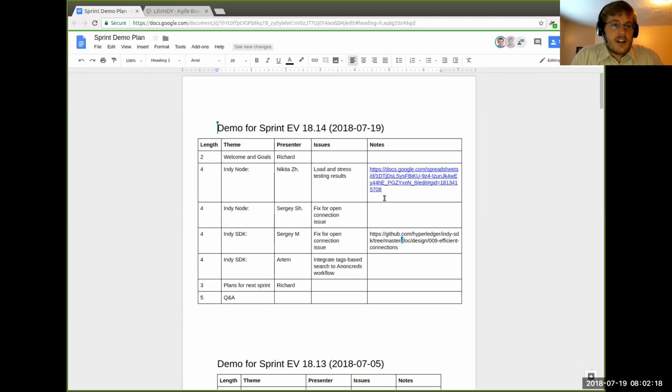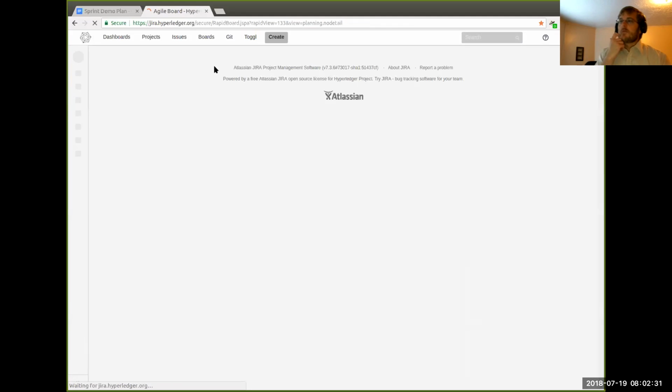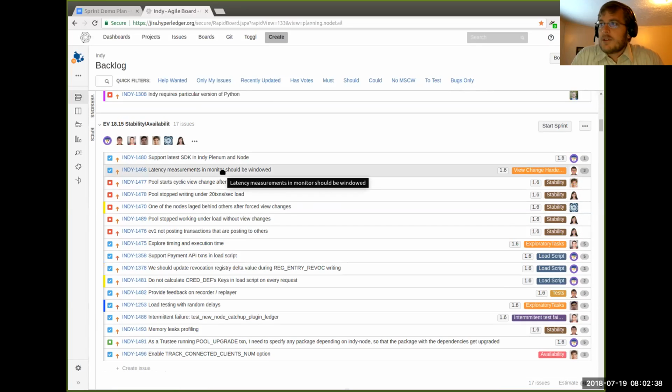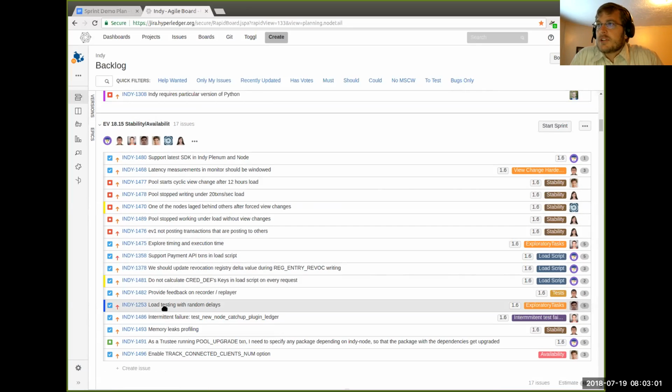On the ledger side, on Indy Node, the next sprint, we're going to continue work on getting to interim availability. So additional stability fixes, improving the way the log messages are reported, and improving performance are our main goals there. Specifically, we're improving the way catch-up completes and view change completes, so that it's more reliable. That's our goal as we move towards the 1.6 release on Node, which is the one we want to use for interim availability.